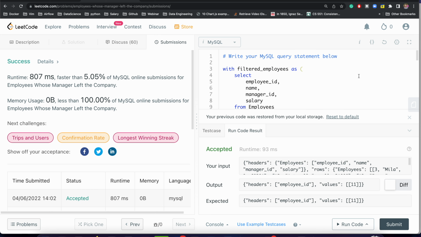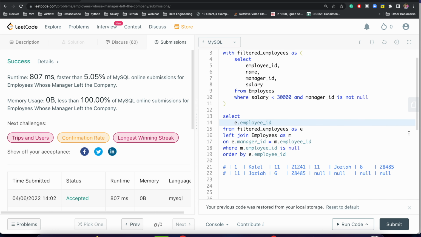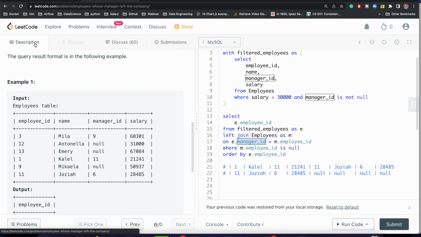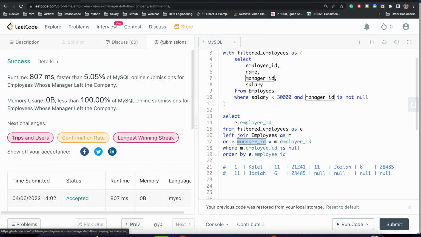Perfect. So what we have done, we have first filtered our result, and then we have applied the join, and we know our condition, that is E dot manager ID, because we want to create one row which will have the employee record, and it will also have their manager record, right? It works, but we can see that it's not that optimized a solution.